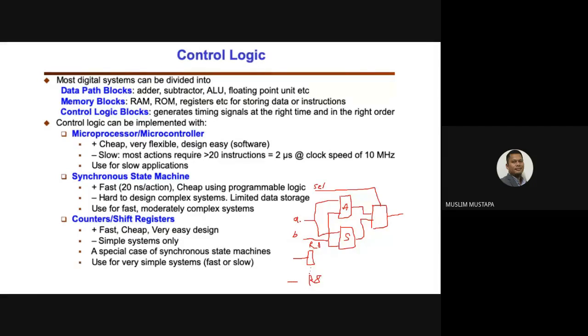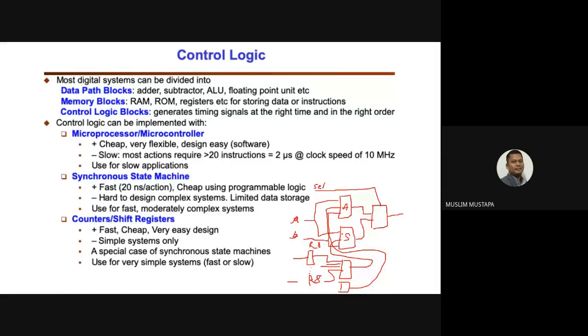So let's say you don't have this A and also you don't have B. What you have is just the muxes, right? So all of the registers will be passing through muxes. So this is your mux. The mux is the one that's going to output the value to S, and there's another mux that's going to pass the value to A. Right, so you're going to choose which data you want from the register to pass into the ALU. So this is an example, right?